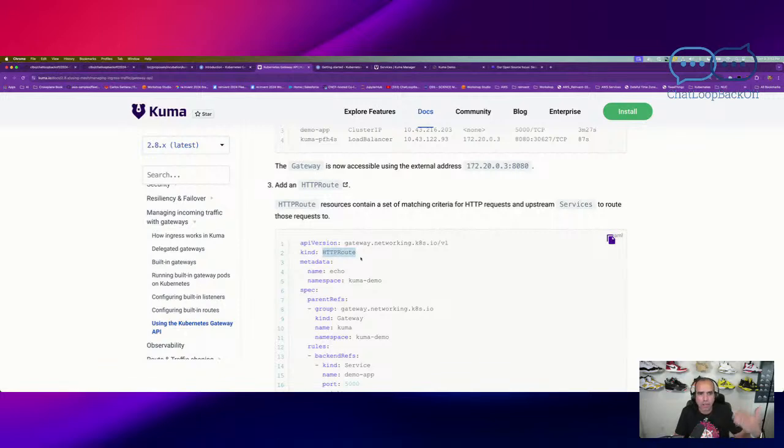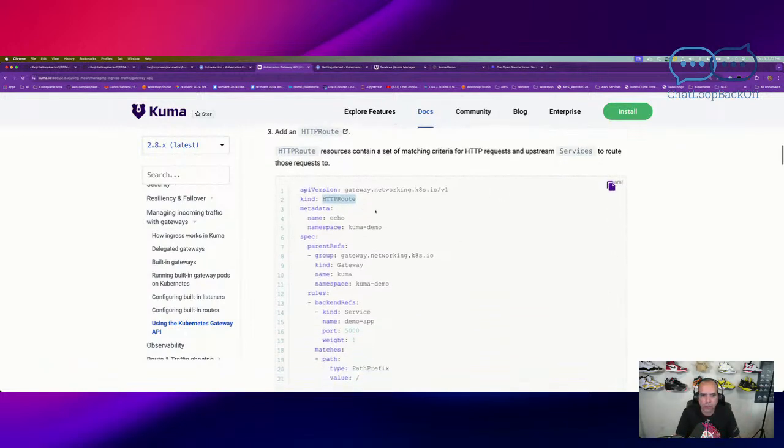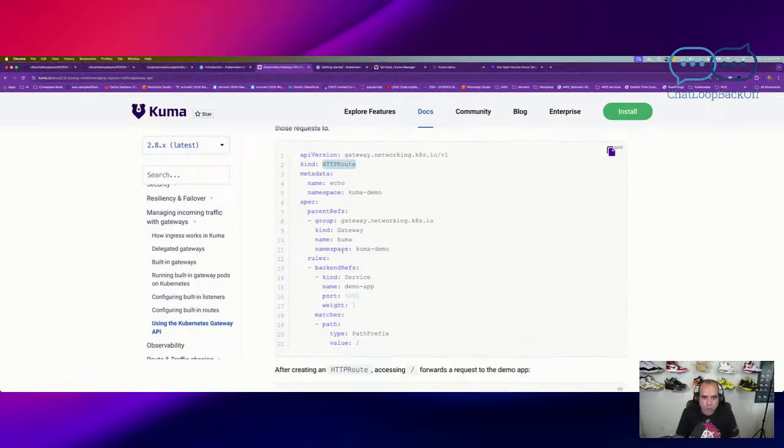At the end of the day, this is an interface. You create these YAML files with the standard Gateway API Gamma, and behind the scenes the controller will create the Kuma equivalent ones, and those are actually the active ones. So let's do this one. This is an HTTP route that is going to send traffic to our demo app on port 5000. Weight is 1, I don't think you have to specify. And if it matches /, then send it to this. This is a typical route. So let's create it.